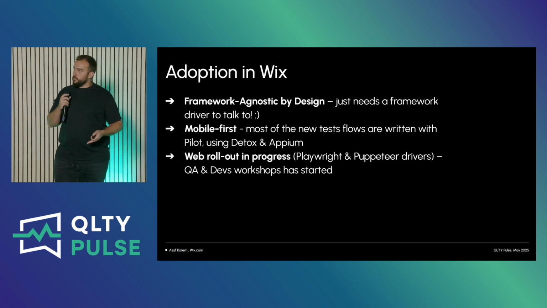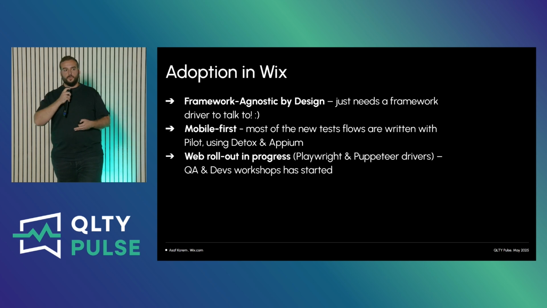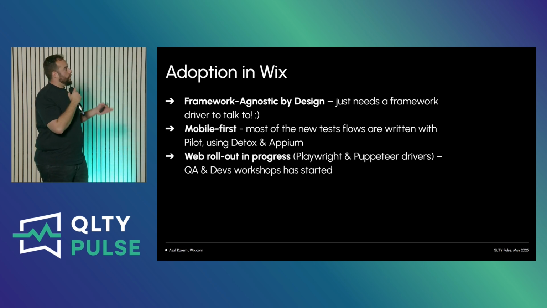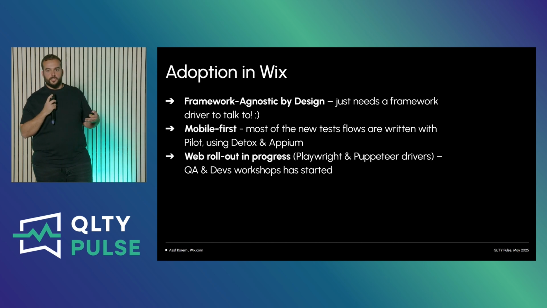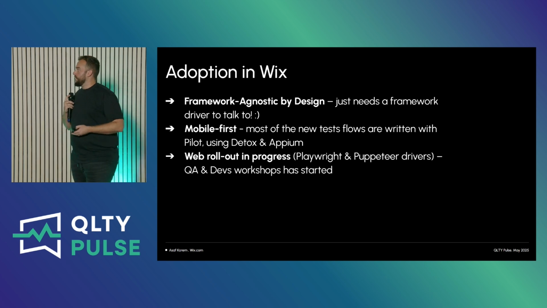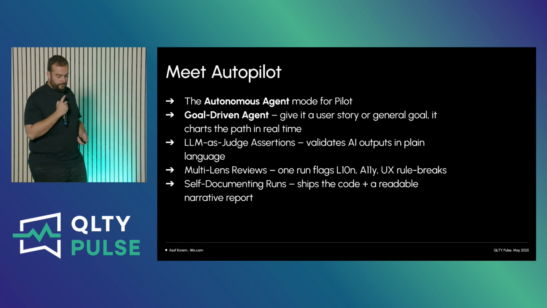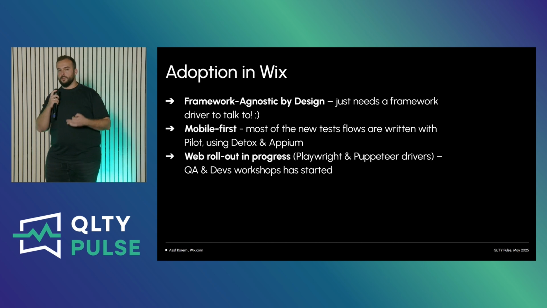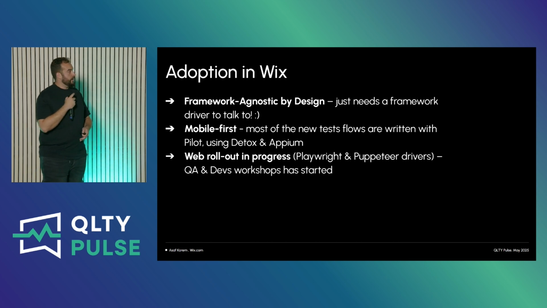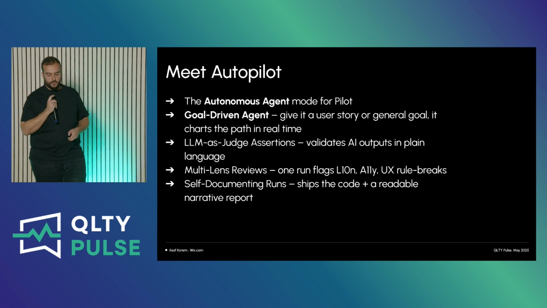Let's talk about adoption in Wix. We started it as a mobile project, so already a lot of tests in the mobile grid were written using Pilot on both Detox and Appium. And we started to roll it out in the web. We made a few workshops for our developers and QAs. So we believe that it will be, with time, integrated more and more into our testing framework. And the fact that you can use it hybridly with the regular test code helps, because it's not like a migration. You can do it very gradually, side by side with the regular code you have.